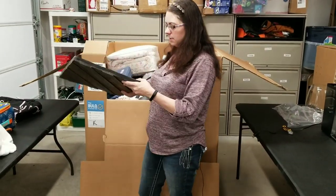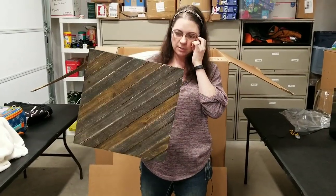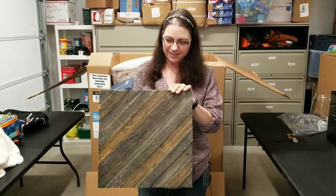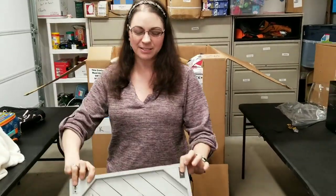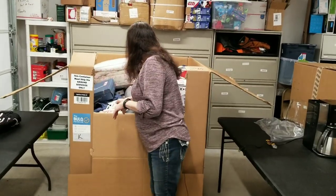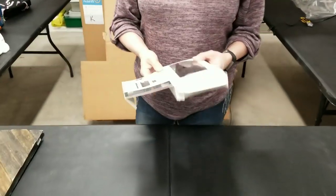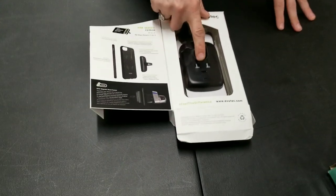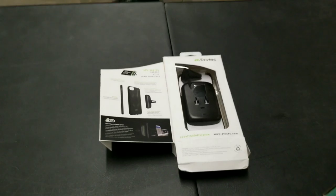This looks like a decorative wall hanging — it has little hooks on the back so you can hang it multiple ways. It might be a set, so I'll see if I can find more parts. Here's a FU Tech phone case — it's one of those little thingies that snap onto the back of your phone. I don't know if all the parts are there, but I'll be looking.